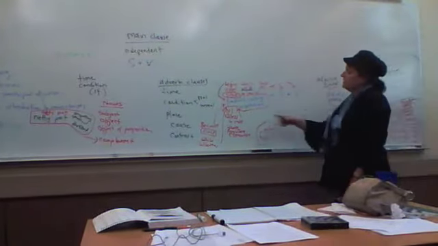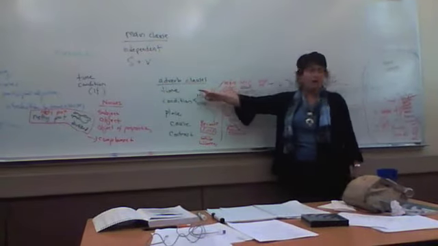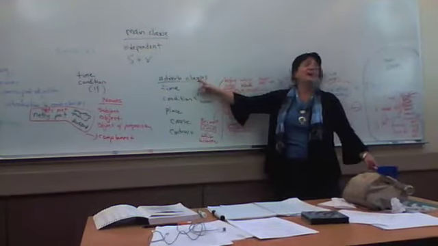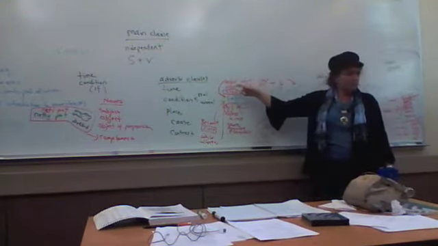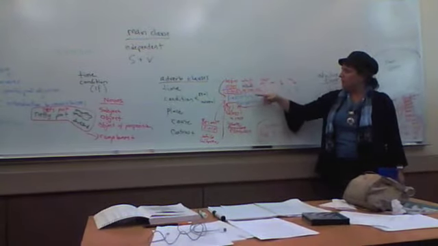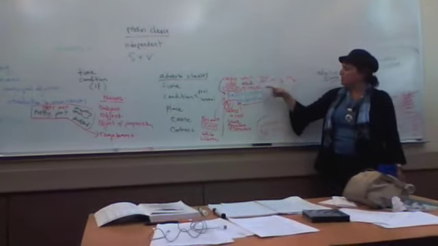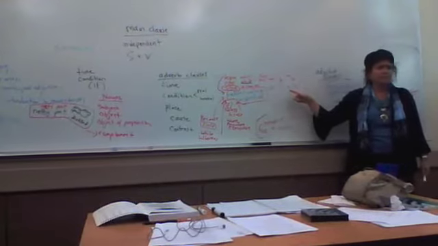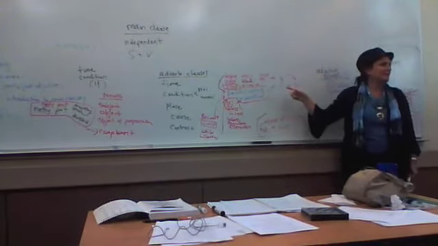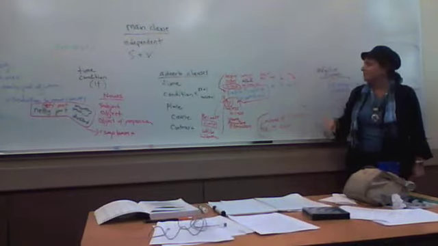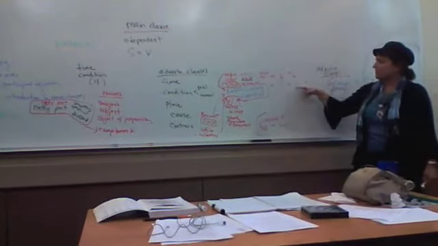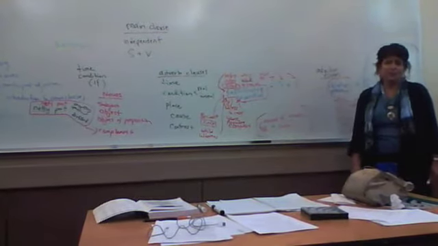The subordinating conjunctions for time, this we have done. We did this when we were doing verb tenses. We couldn't do them without them. The subordinating conjunctions for time are here: before, after, since, when, while, as soon as, once, as. I don't know if I'm missing any. I didn't check. We just did it. Are there any that I'm missing? Could be. All of these subordinating conjunctions get followed by a subject and a verb. That's how we make the adverb clause.